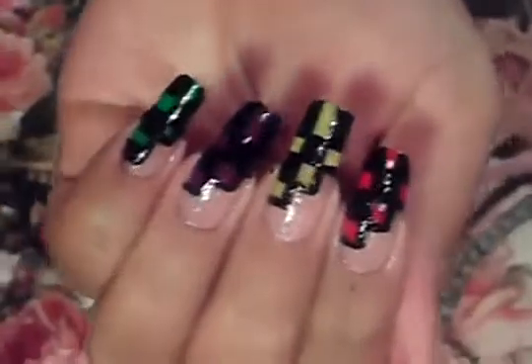So there we have our series of squares. The last thing we need to do is we're going to get our black nail polish and fill in a couple of areas to create the checkered background. I'm going to fill in this one here in the corner. Next I'm going to skip one — we're working on the top line. I skip this one and do this one. The top line is done. For the second line we fill in the middle one. For the third line we fill in this one on the side. And that's it.